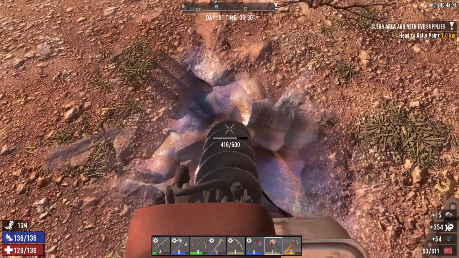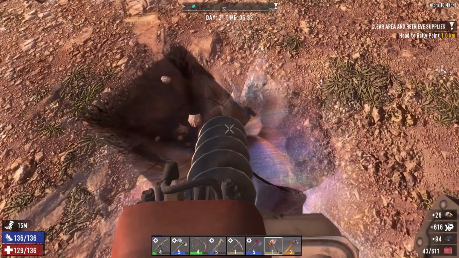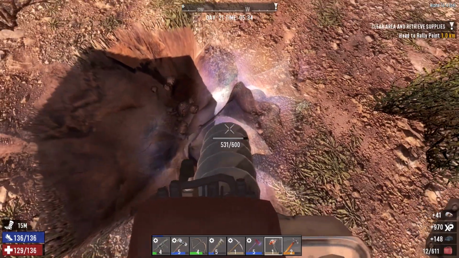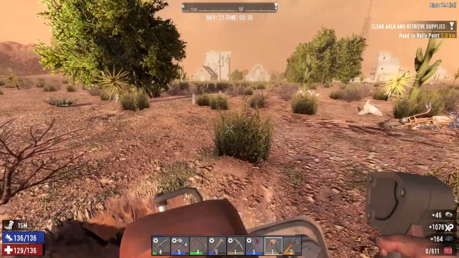But luckily, and bless up for this, we have access to power tools. Don't get me wrong, I still want to get a nicer auger, a nicer chainsaw, some of the nicer power tools. But in 7 Days to Die, when you get your hands on a power tool, your productivity just goes through the roof, chief.